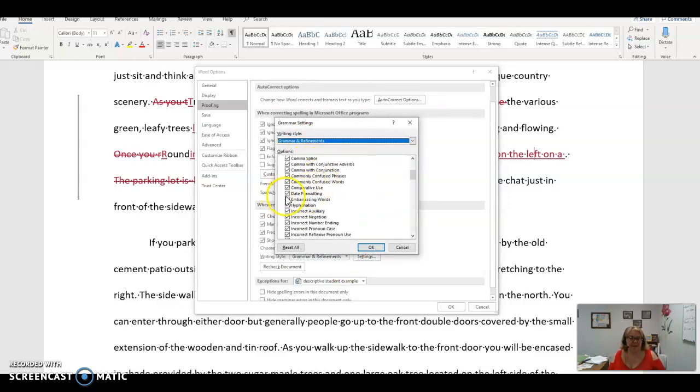All right, so embarrassing words, I'm going to check that. Multiple modals, I'm not 100% sure what that is, but I'm going to check it anyway. Which who confusion. Clarity and conciseness. Ooh, this is new. I'm going to add all of these. This is going to be fun. Formal language. Sure. Inclusive language. This is new.